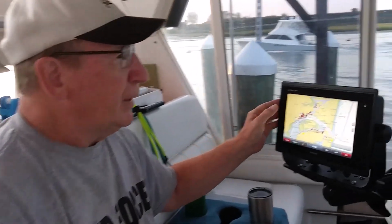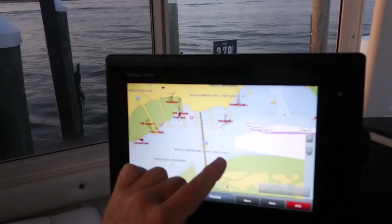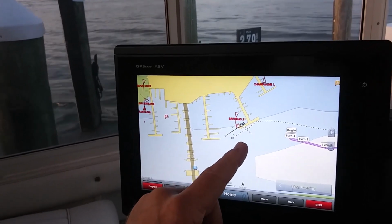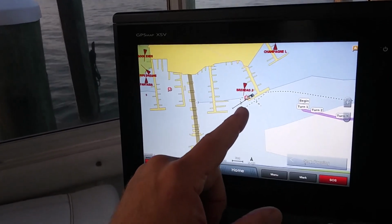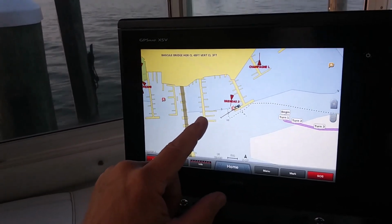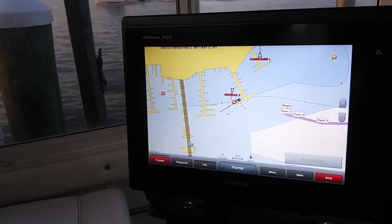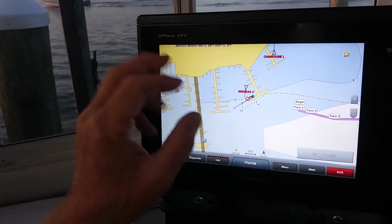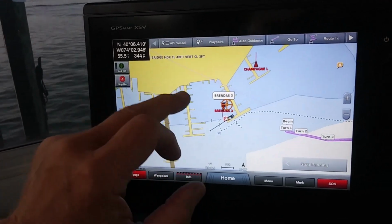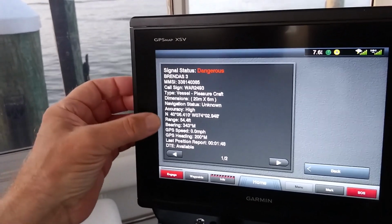And what I'd like you to do, Rev, is just come into here. We can see our boat, and it is very, very accurate. That is a very accurate portrayal of where we are parked right now, how we came in, the track that we came in and parked, and we can see other boats that are around us. And as we progress on today's journey, I'll try to zoom in on a couple targets and show what it is when we move. But if I select these particular, and it's just touch screen, Brenda S, or Brenda's 3, it's an AIS vessel. It is giving me all of this information.